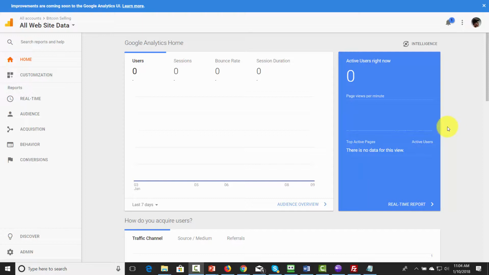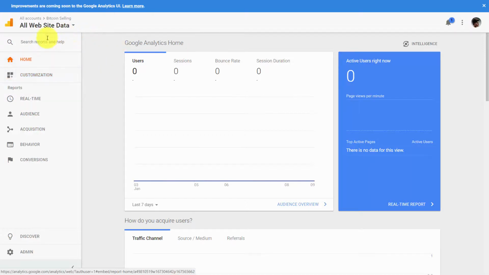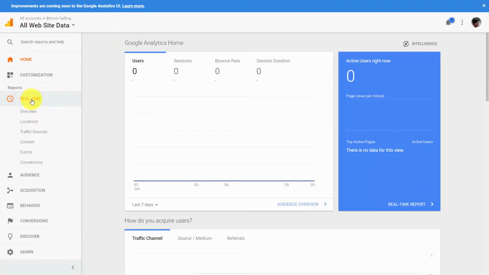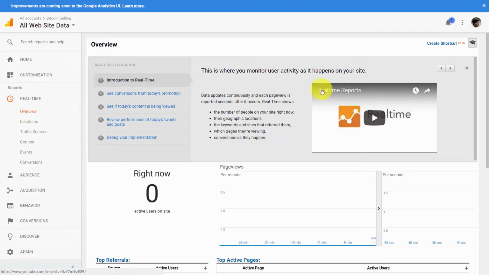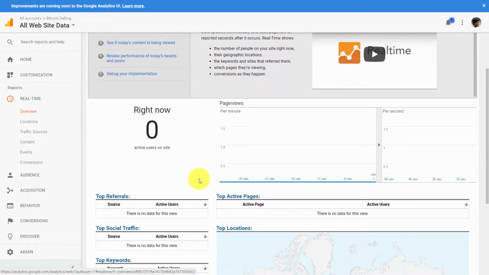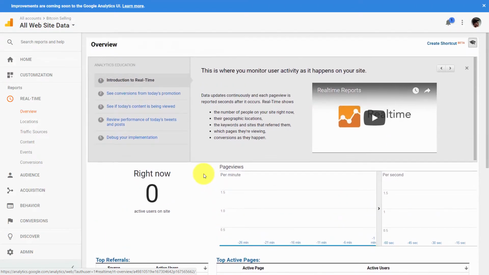Welcome back. Now, one feature of Google Analytics is that you can actually monitor real-time statistics on your site. And to do that, you are actually going to go to the home page inside of your Google Analytics account. When you do that, you'll see your dashboard, and then you're going to click Real Time. Now, you'll start with the overview page. The overview page will give you real-time information for whichever site you have selected, and it'll give you page views and active pages by default.